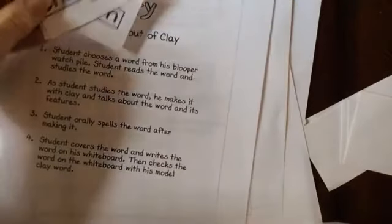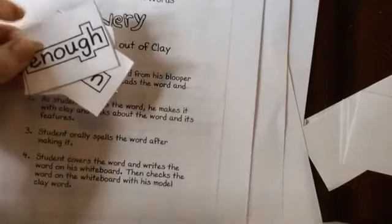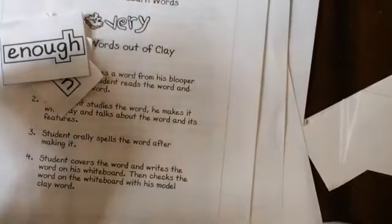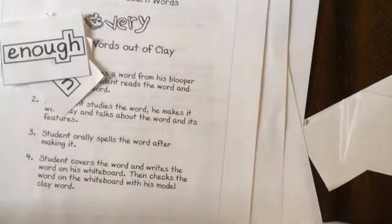And if you don't have the words written down on paper like this, you can always write them down yourself on index cards or on paper, and then sort them and see which ones you're really good at and which ones you're still having trouble with. Because that's another way it's going to help you learn how to write those words so that when it comes time to do your writing, you can just write them easy peasy and you don't really have to think about it. Okay, friends? So have a really fun time with this.